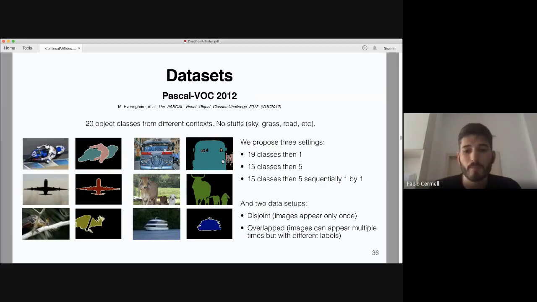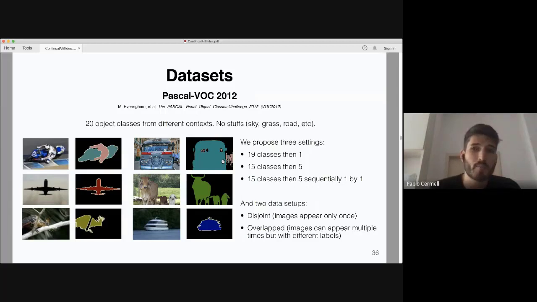And we also proposed 2 different data setups. For the first one, we took inspiration from the paper of Umberto, which I showed before, which is the disjoint setup, where each image appears only once in the training. So basically, the dataset is made in this way.